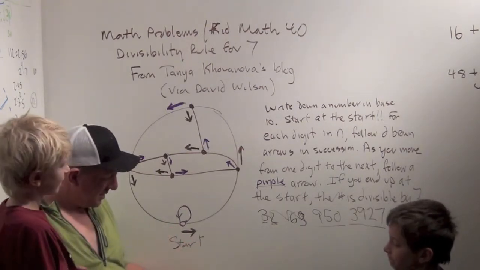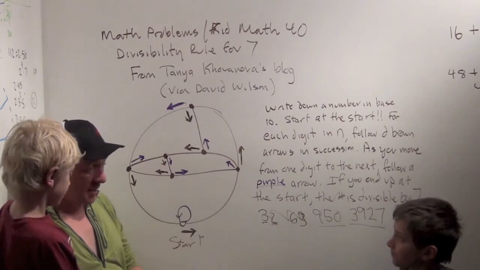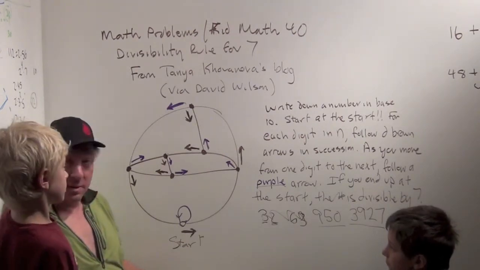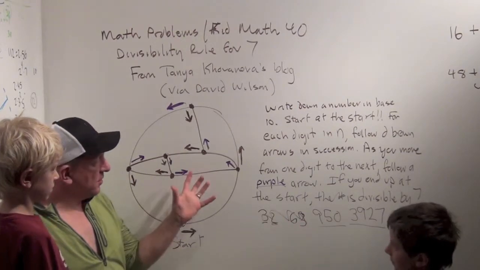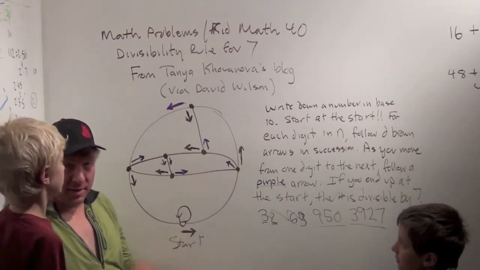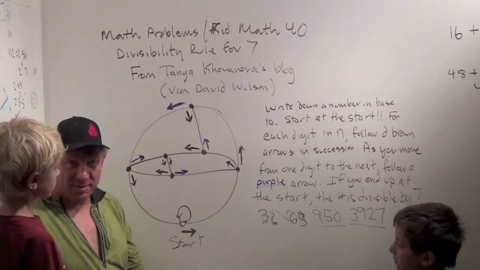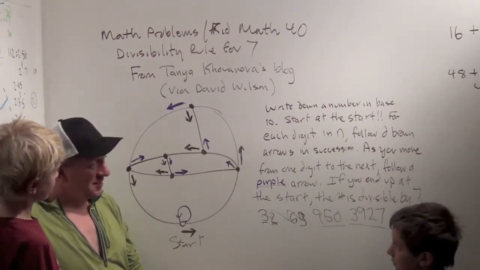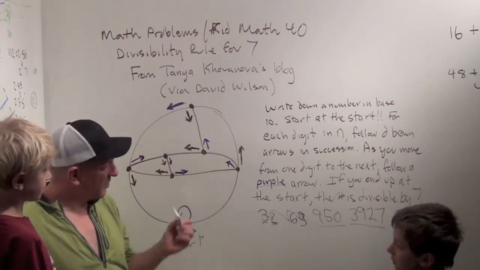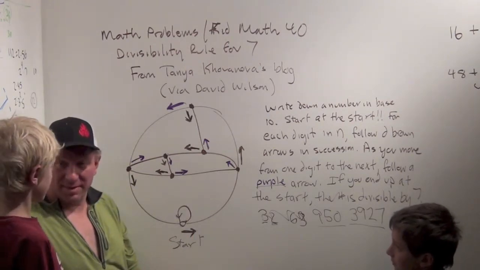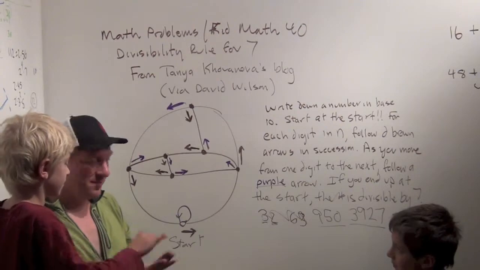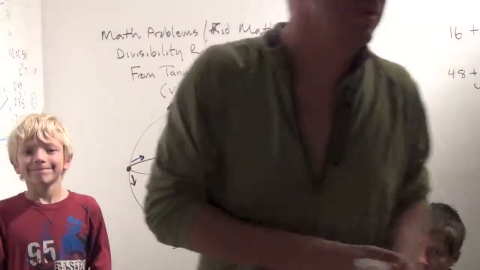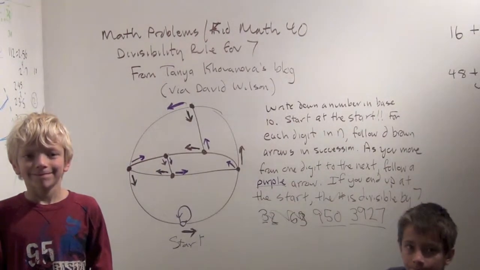Yeah. So, if you wanted to carry a handy dandy divisibility rule by seven, you would put this picture in your pocket, and then if you were walking down the street, and someone asked you if an integer was divisible by seven, you'd be able to know. You didn't want to bring this picture to your friend and show them? Yeah, I think so. Alright. Awesome. Good job this morning, guys. That's fun. It's fun learning about these divisibility rules, I think. Good job.